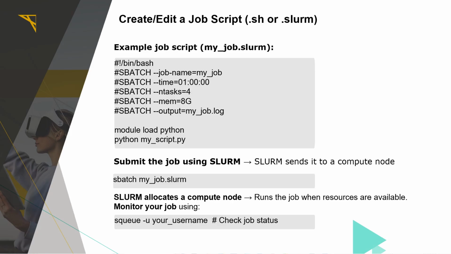All right, after transferring your files to the necessary directory, the next thing you want to do is to create a job script, and you can have the .sh or .slurm extension, and then you specify batch parameters. When you open the text editor, you have to specify the SBATCH parameters, and I would explain to you what each parameter actually means. Then you can use sbatch to submit your job to the compute node on the cluster and also monitor that job. All right, let's demonstrate that.